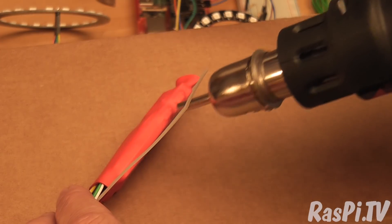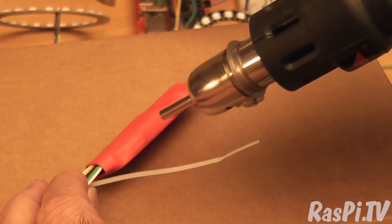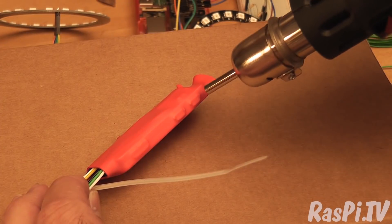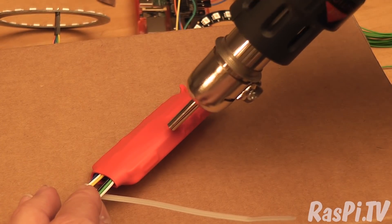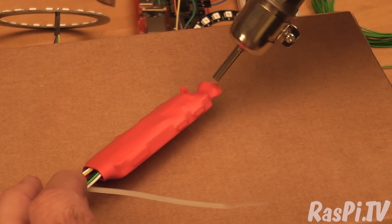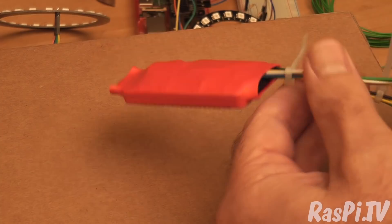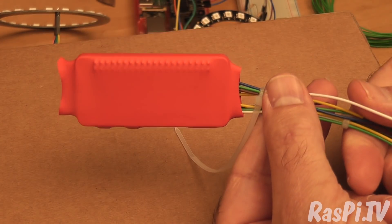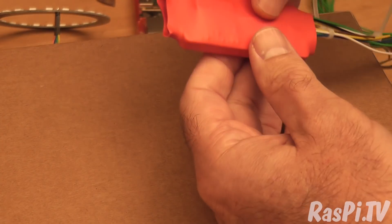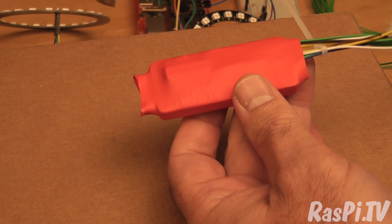Here are the USB ports and you can just about see the mini HDMI now as well — I won't open that one. But I will be using the rightmost micro USB port for the power, so I will scalpel that one open when I've finished. Now you have a pretty weather-proof Pi. I'll probably leave the ends open for a little bit of airflow. If you didn't want to do that, while it's hot you could get your pliers out and crimp the end so it will be closed together — but I don't think I'm going to bother with that.